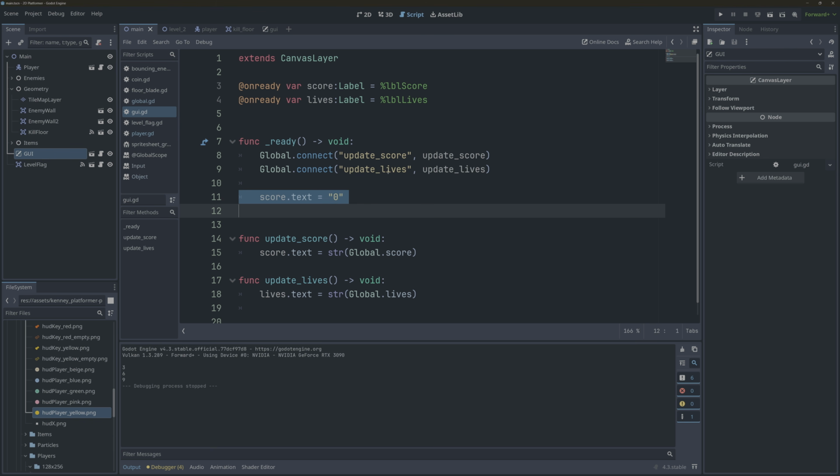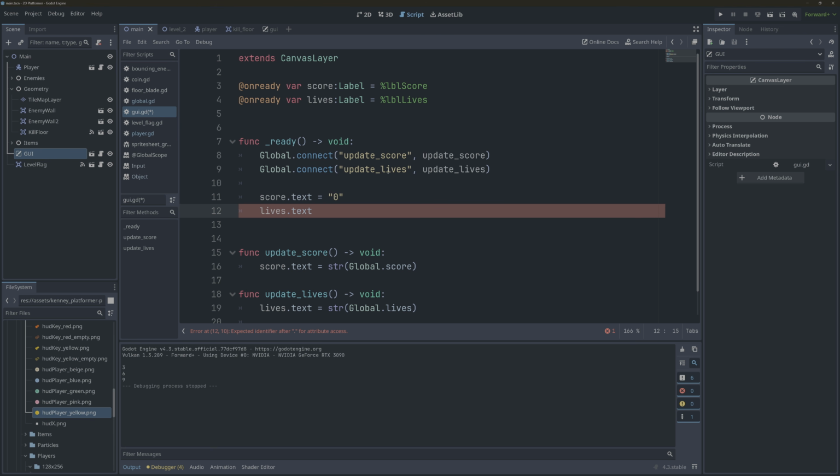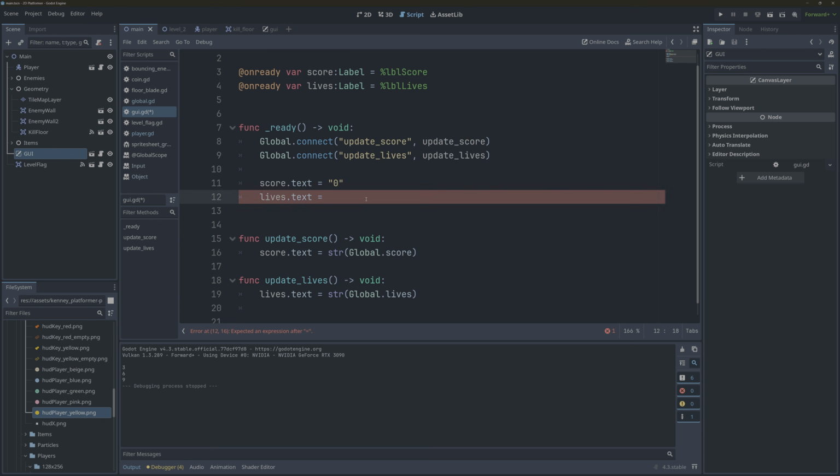And then I've got this line here, which is just kind of as a precaution, just to make sure that when the game first starts, we set the values to what they're supposed to be. So I'm going to do the same thing here. I'm going to take our text, make it equal to, but instead of 0, I essentially want this line. So every time this loads up, it'll grab lives, update it for us. I guess technically we could have just called this function as well. Now, since I usually make it a global, or an autoload as it's called in Godot, I don't really have to worry about the ready part, but we got it anyway.